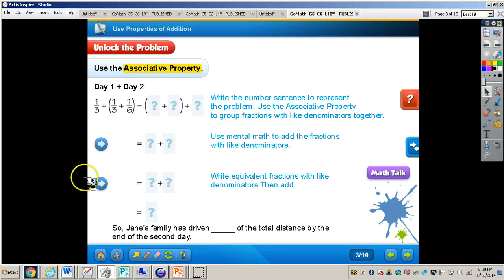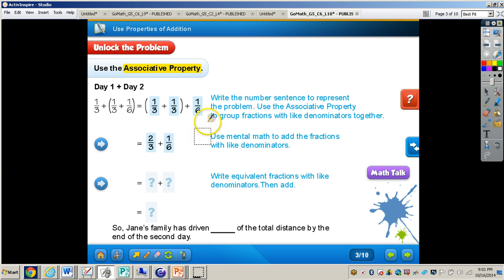Now, it is important to know that with the associative property, what you do is you can group fractions with like denominators together. So we have, first of all, 1/3 plus 1/3 plus 1/6. You can see within this story problem, 1/3 and 1/6 are actually grouped to be the same. However, what we're going to be doing with the associative property, I want you to write this in. We're going to group 1/3 plus 1/3 together because it has a common denominator. Okay, so pretty easy to add 1/3 and 1/3 together. Okay, we can even use mental math to add the fractions with like denominators. 1 and 1 will give us 2. Denominator stays the same for 2/3.